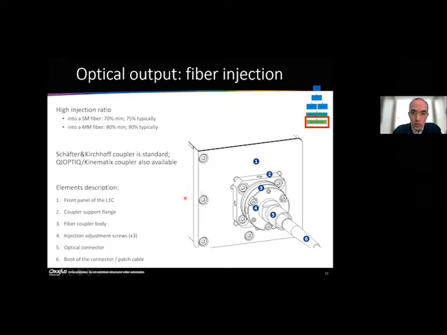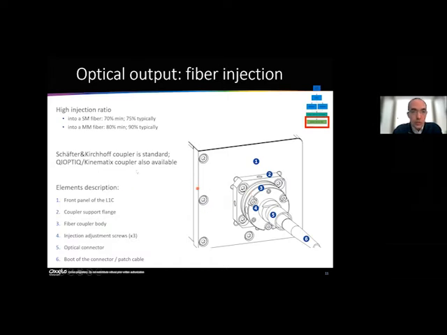So how does it work? Also, I forgot to mention that even though this coupler is what we propose by standard from Schäfter and Kirchhoff, we can also propose the optical coupler from KeyOptic, which is called kinematics, in order to be compatible with systems that only allow for the kinematic system.